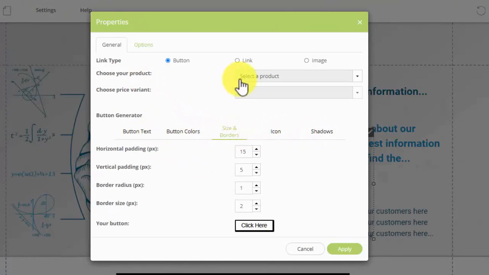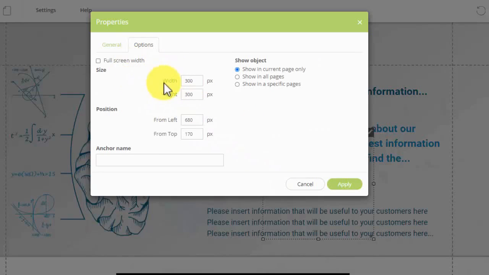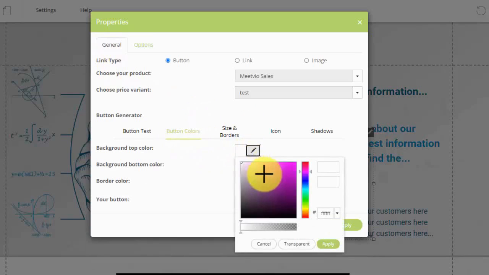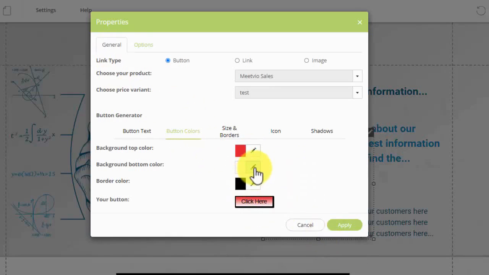And here's a cool thing. If you have a product that you've created within this software, so let's say Napier Sales is one product that I've created, I can choose one of the different variants that's available, and I can sell that directly from this page. So I can just make sure everything looks fine as I expect. So if I want to change the color, let's say I want to change the color to red, I can apply.